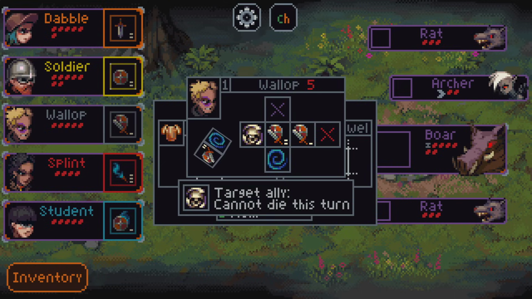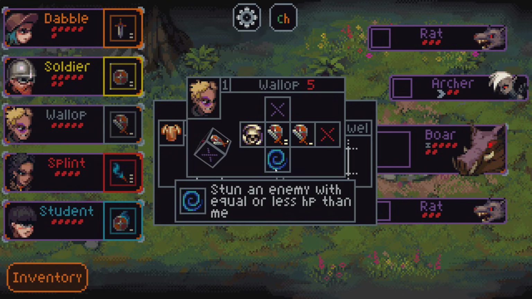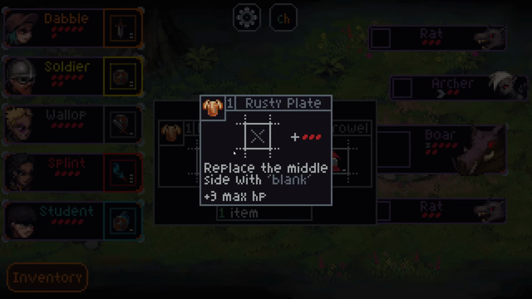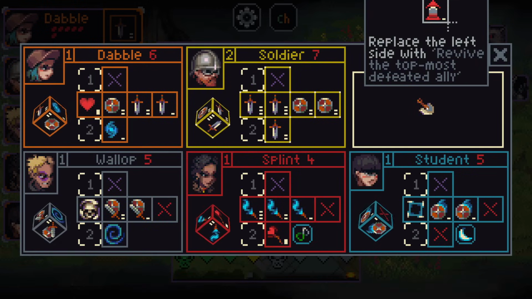So you've got target ally can't die this turn. This is a really good tier one. Yeah, for a tier one, this guy's pretty good. Stun an enemy with equal or less health when you only have 5 HP is not a big get. Replace the middle with a blank and get 3 max HP. I'll get the trowel. I could see this being useful into the late game.